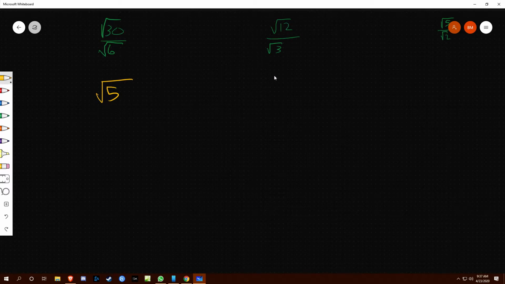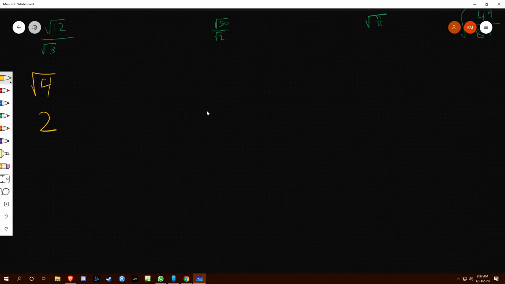I have 12 and 3. I'm going to divide 12 and 3 as 4. And put the square root over top because I haven't gotten rid of it. Now the square root of 4 is 2. So there we go. I can be done now. Now I got rid of the square root because I operated upon the square root. I used the square root. But if I don't use it like over here with the 5, I leave the square root. So you only get rid of the square root if you actually use it.